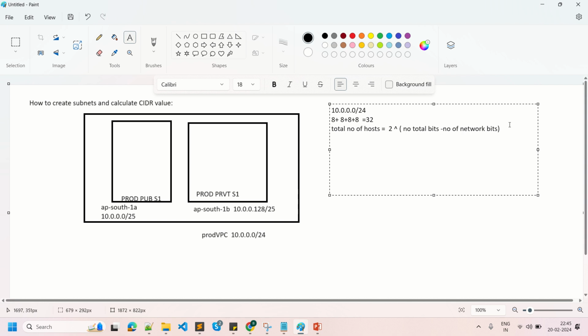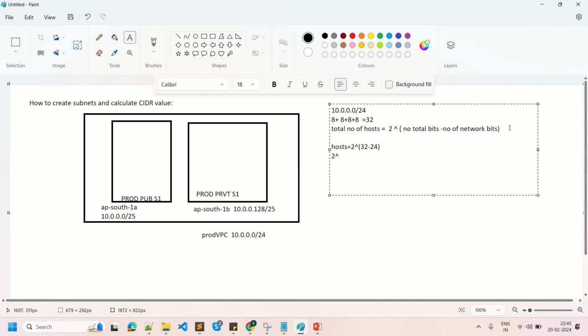As per the formula, number of hosts equals 2 to the power of 32 minus 24.